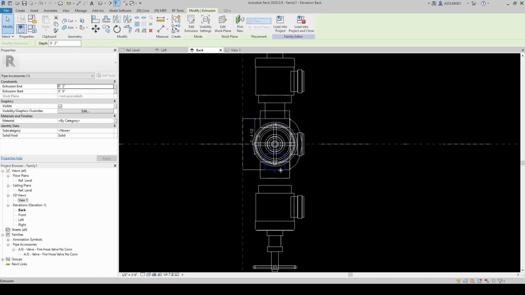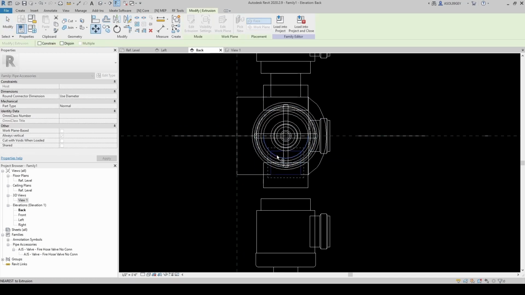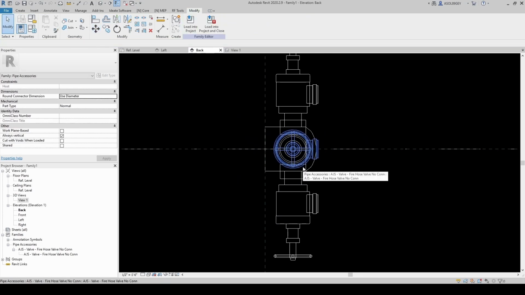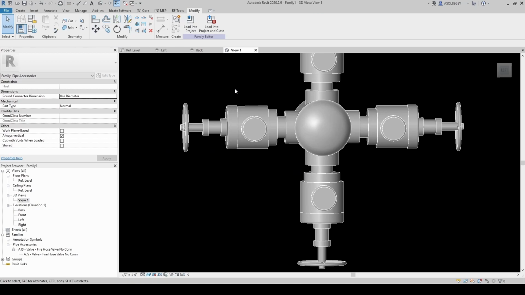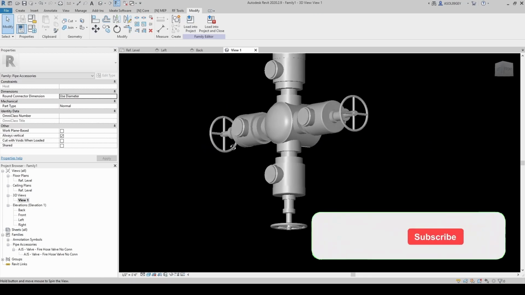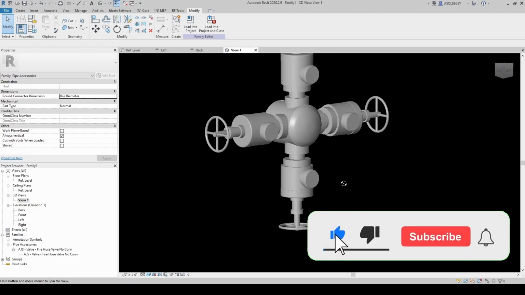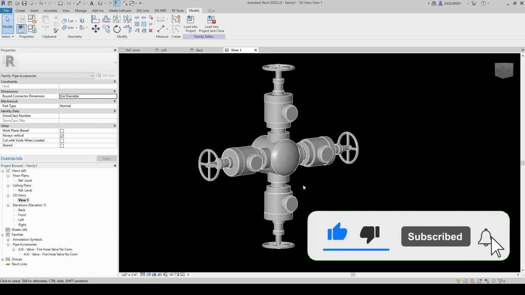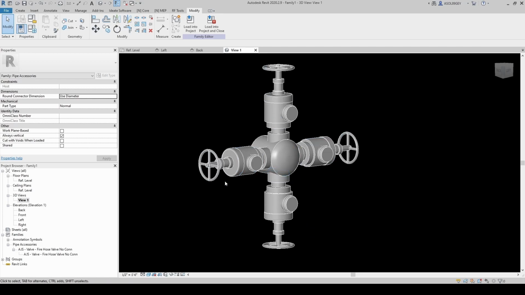You can see that it was going the other way. Let's just move it from here to here. Let's take another look. And that's looking pretty decent. So all we can do is save this one as the 1000. Then we remove 2 of the valves and we save it as 500. And we change the connection diameter to 4 inches. And then we're going to modify to create the one for 2000 GPM.